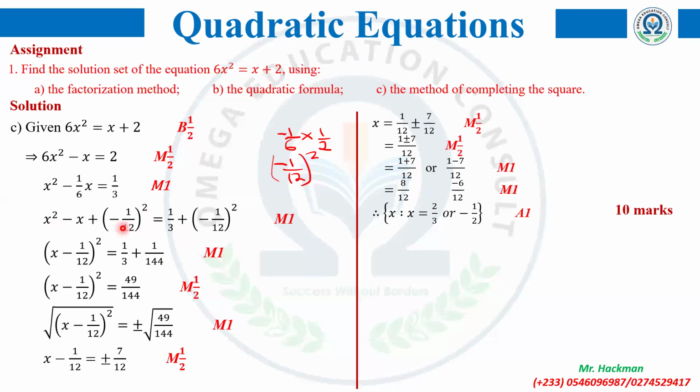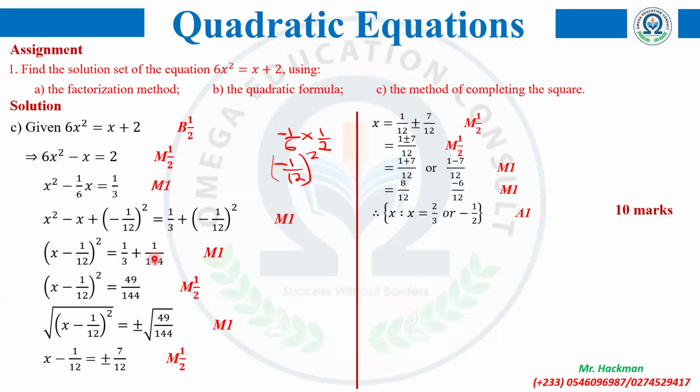So by adding half the coefficient of x squared, this side becomes a perfect square trinomial, which will factorize into the root of this one square, so you write x. Then this one root square will give us this. The two extreme quantities that you have the powers of 2 on, put them together. So the quantities will be x, then minus 1 on 12. You put them together in a bracket, then you put a square on it. That will give you the factorized form of the perfect square trinomial. And this will give us 1 over 3 plus, now you push in the power, so that will give us 1 on 144.